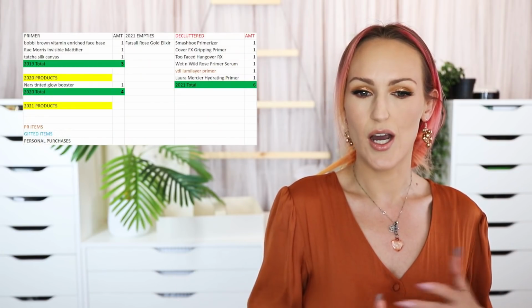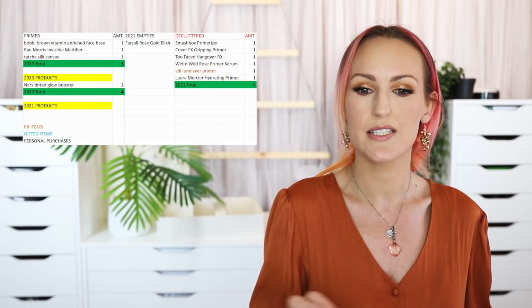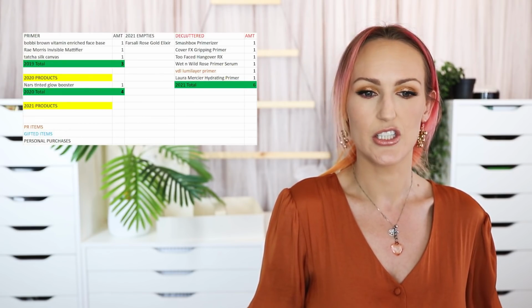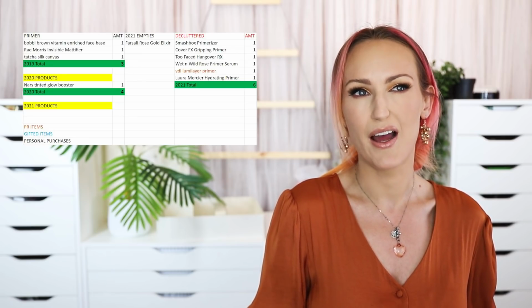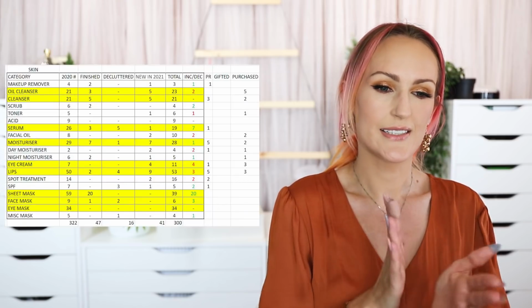So I am going to take you through my inventory numbers. I am going to scooch over here, and we're going to have stuff up here. If you are curious about how I keep an inventory, I use Excel spreadsheets, and they look something like this essentially. I don't know if it's really the best method, but it works, so it is what it is. All right, let's get down to business.